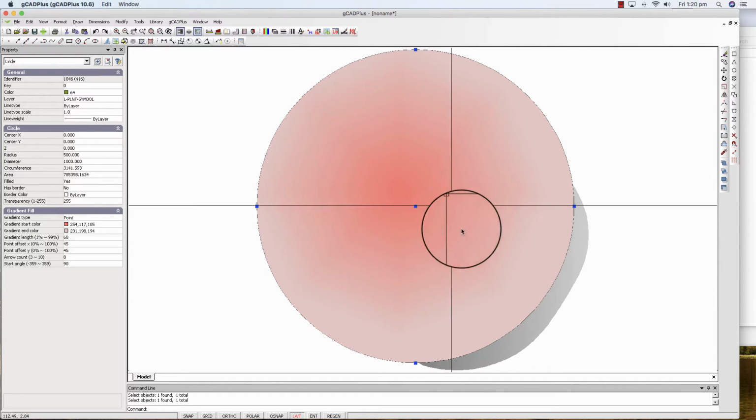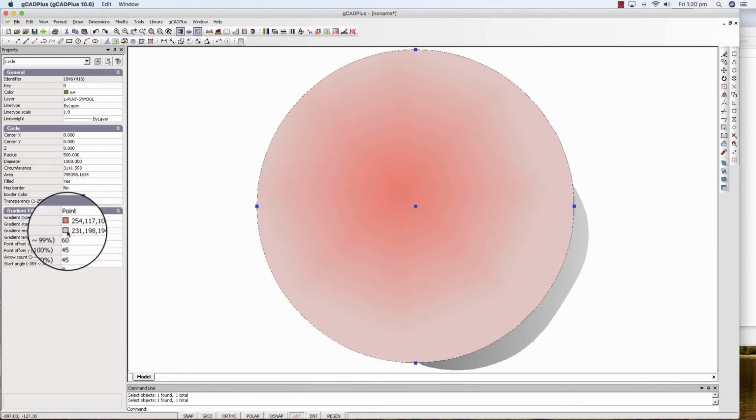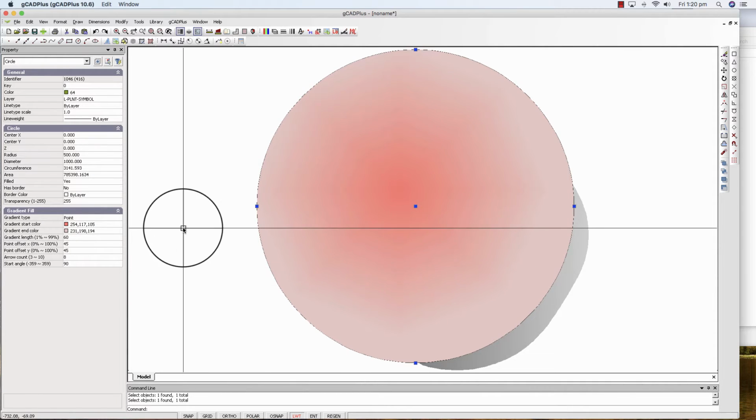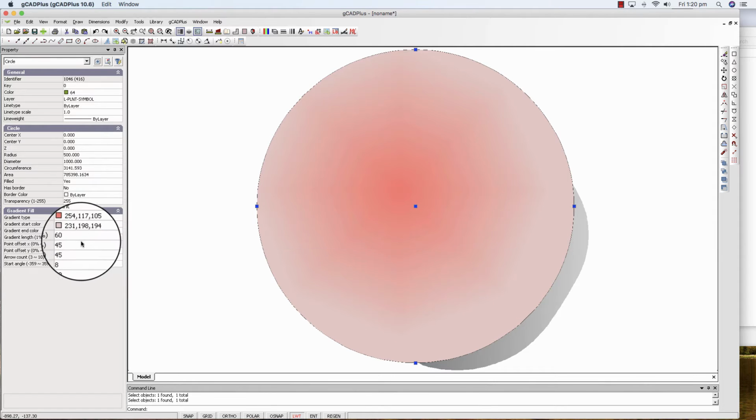So the blob in the middle is defined by the start colour, the blob at the outside defined by the end colour. We also have an ability to change the length of the gradient.